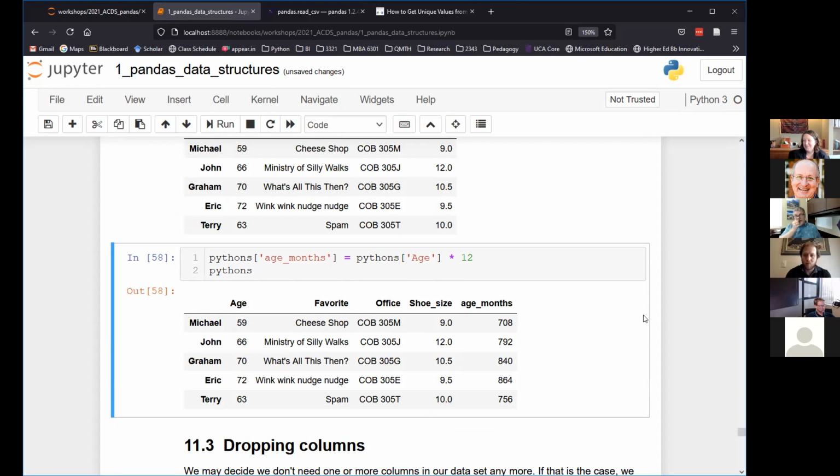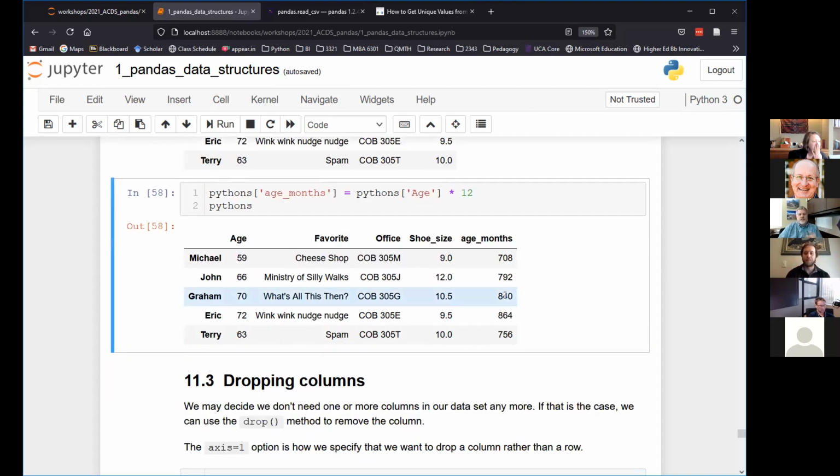You know, we could do lots of stuff. Whatever it is that you need to do, a lot of different aggregations. And of course, we've got group by, and you can create that. If you have any experience with databases, you'll talk about normalized databases where you want them to be as simple as you can get, and you don't include things like age in months because you can always calculate it. But for analysis purposes, sometimes we need that column in our data because we can do things with it, either plotting stuff or doing calculations. So it becomes important to have that. So we can add columns as we need them. I do conversions and things that way too.